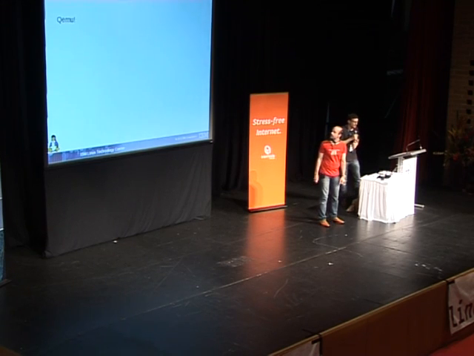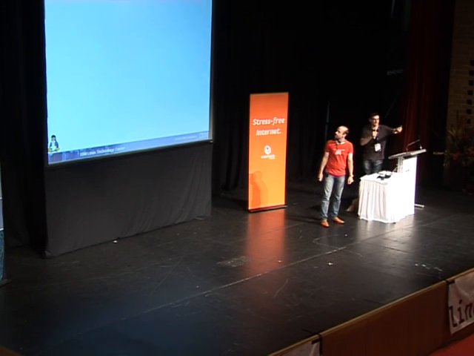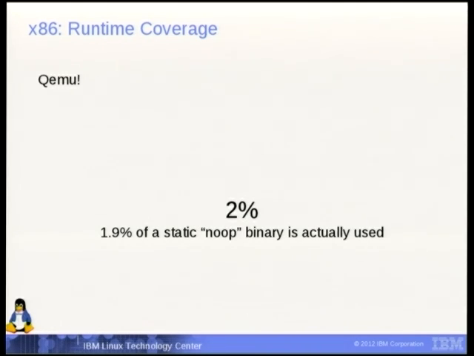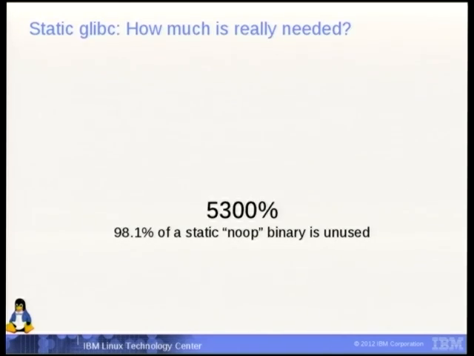So in this case, I took Qemu configured in x86 running on x86 configuration, which doesn't sound too useful, but because it's a dynamic code generator and you can instrument the code that it's generating, you can generate the code so that you do a load or a store, but you also tick something off in a bitmap somewhere. You can see exactly which bytes a particular program accesses of its binary. So that 500K return 42 program, what do we guess? Yep. Very, very little of it is ever actually run. Or put another way, we pay about 5,300% penalty for stuff that we never use.